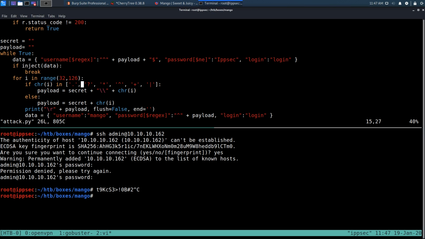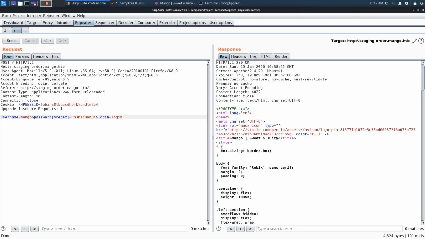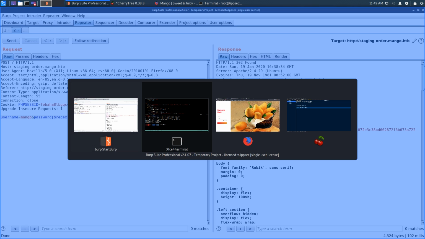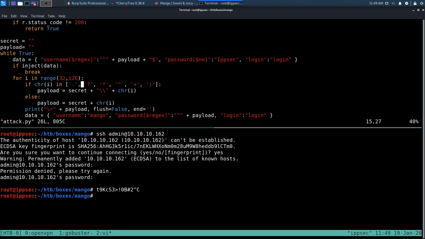That 200, and I wonder if the password could actually have the pipe, and that was valid. Let's see. What other characters are we missing? Let's go back to code, and let's see. We have for i in range 32, 126.